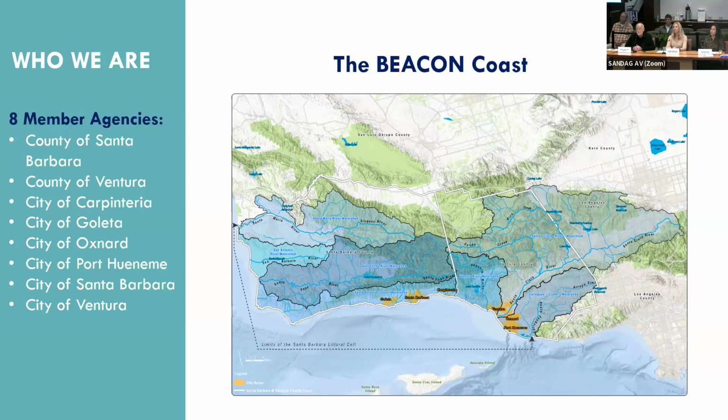And as you can see from this map, we benefit by the fact that our jurisdiction covers a great deal of the coastal watersheds that supply the sand to our littoral cell. That's important because as we talk within our governance about policies, a great deal of the landscape that we care to manage for purposes of coastal restoration really exists within the structure of our JPA.